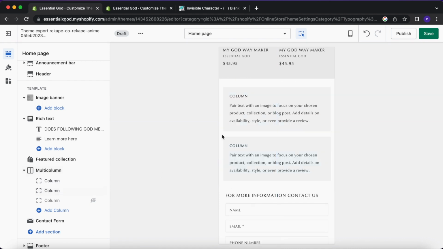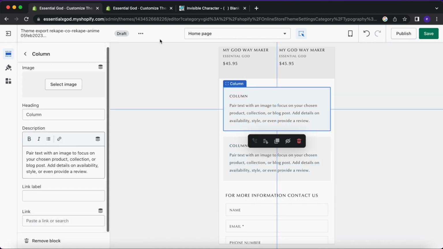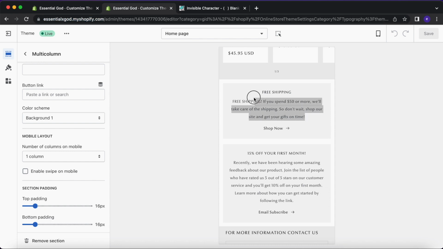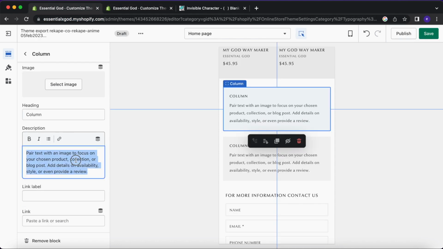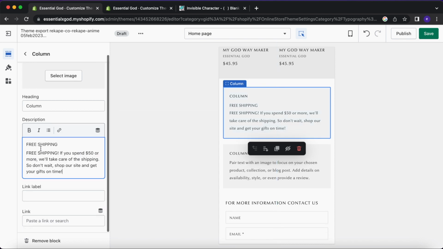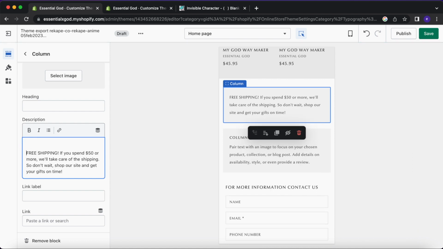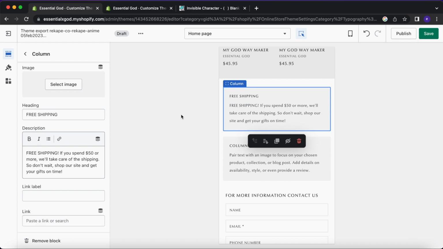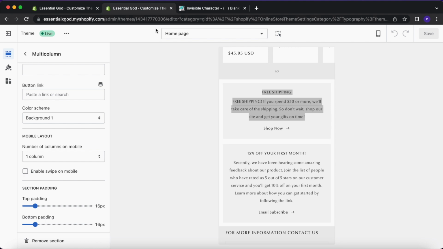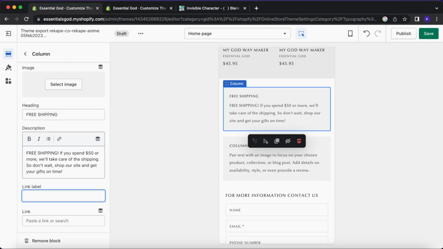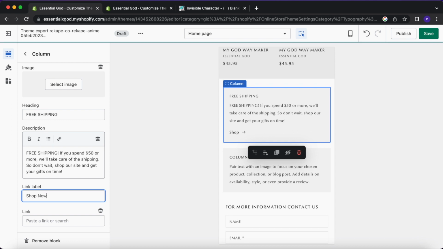So I'm going to leave 2 because I wanted to have that look, and then I'm going to change this to this right here because I want to offer free shipping. I want them to scroll down and be like, okay, they offer free shipping. And then for the name, I'm going to name it free shipping as well. Like that. And then for the link, I put shop now. So once they see that they offer free shipping, the next step really is to shop now. So I want to give them that option to just click shop now after that, and then you're going to link this right here.